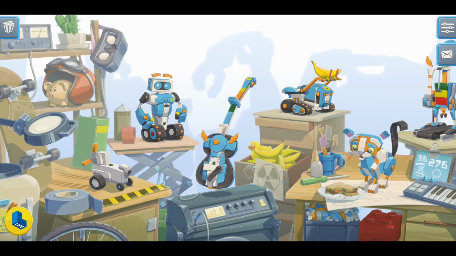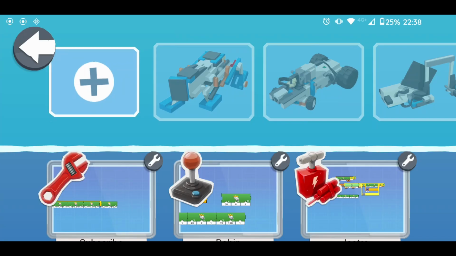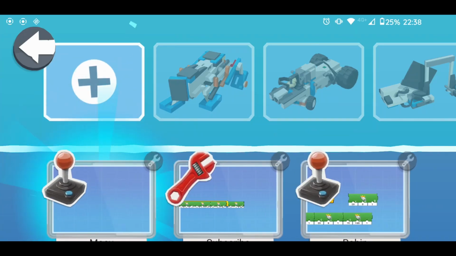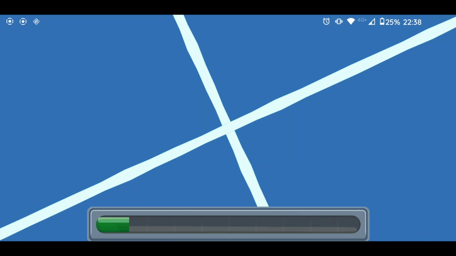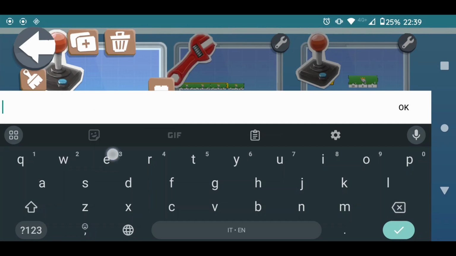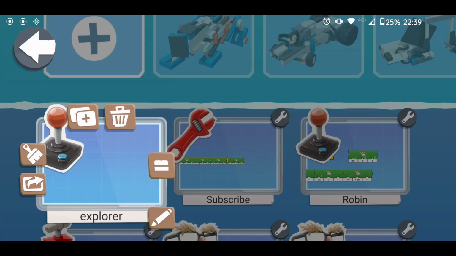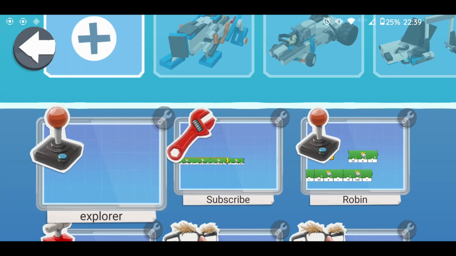Now that we have a plan, let's translate it into Lego Boost programming blocks. Once the lobby screen appears, scroll all the way to the right and click on the window to unroll the curtain, and tap here again to enter the Creative Canvas programming environment. Tap plus to create a new project. Next, go back to change its settings. Tap on the wrench, rename it to Explorer. Now the level for the pallets of 2 stacked bricks is okay for this one. And we can leave the icon as it is and enter the project.